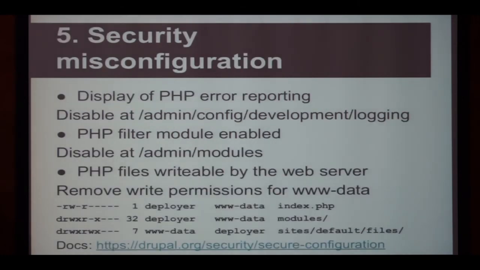On the other hand, number five on the list, security misconfiguration, is a real issue for Drupal, because you can do a lot of things wrong. For example, you shouldn't display any PHP errors on your production site. You can easily disable that in Drupal because you would reveal information such as the path on the server where your website lives, and you don't want to do that. You don't want to show which error occurred to give the attacker some information how they might be able to exploit your website. So disable error reporting so that errors are not shown in your HTML on your site.